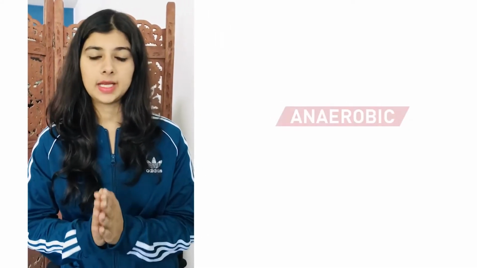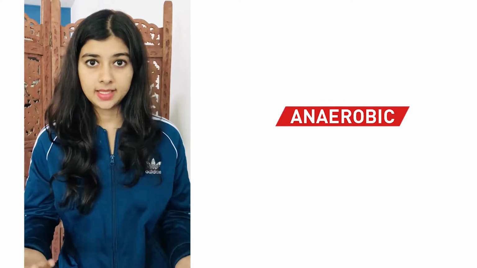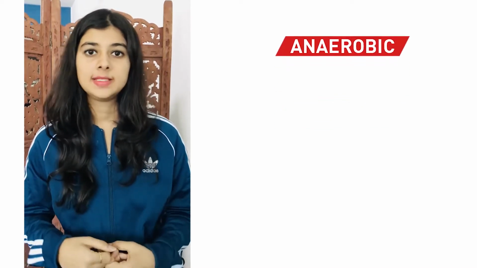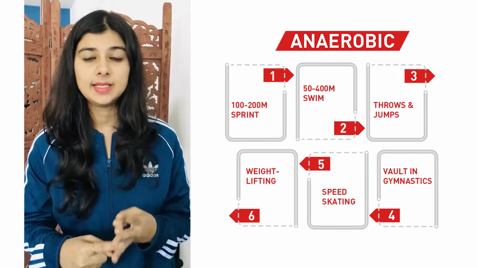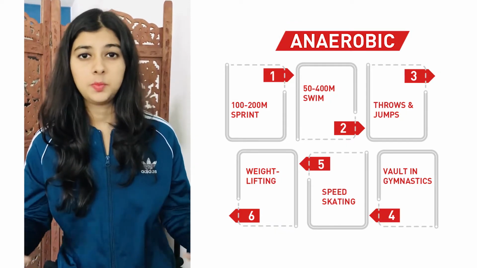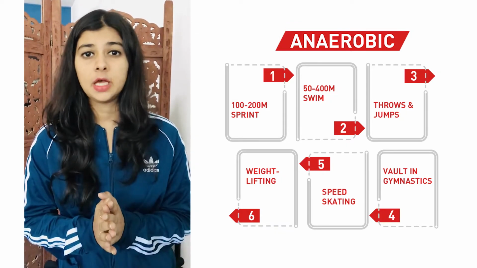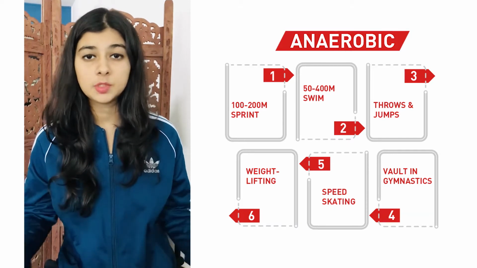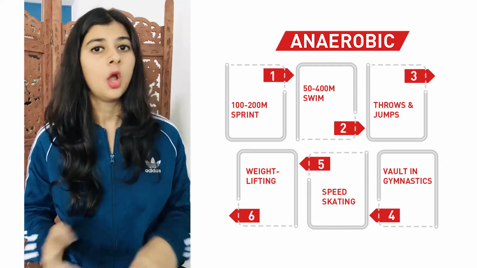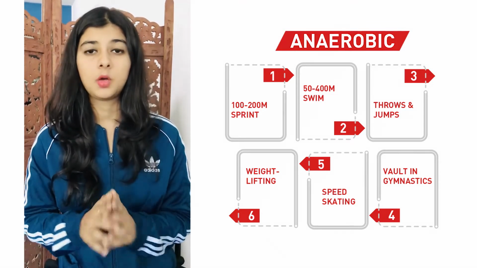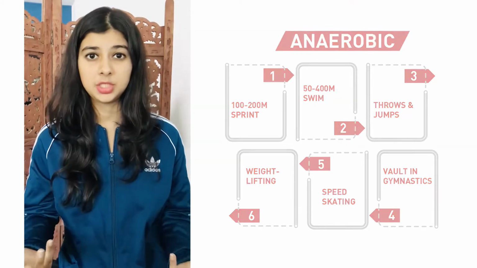So all of the activities that are high intense but short duration, such as weightlifting, such as 100-200 sprints, such as wrestling, such as 50 meters to 800 meters swim, such as all the forwards in team sports, such as a really fast rally in racket sports, all of these activities require higher amounts of energy and require for it to be available quickly. So the energy demands for these activities is very high.